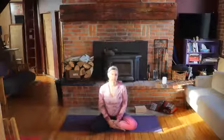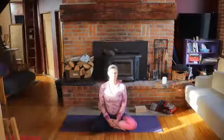And with that deepening breath, gradually add some movement. Maybe wiggle your fingers and toes, circle your ankles and wrists, stretch out your arms and legs, just whatever would feel really good to you right now. Of course, if you want to stay in Shavasana, you're welcome to stay a little longer. The beauty of doing a class at home is you can really make it your own.